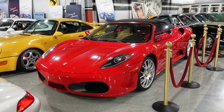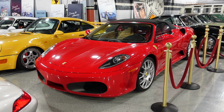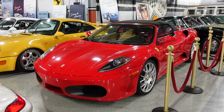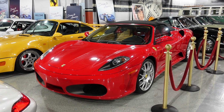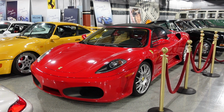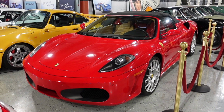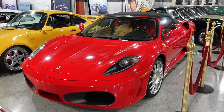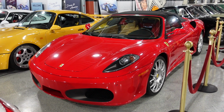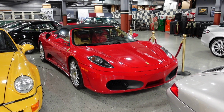So here we've got a Ferrari 430 Spider in no other than Rosso Corsa with silver wheels and a tan leather interior. So the 430 Spider is a mid-engined 4.3 liter V8 Ferrari produced between 2004 and 2009, with the higher performance oriented 430 Scuderia produced from 2007 to 2009 and the 16M version produced from 2008 to 2009. Believe it or not, around 14,000 F430 and 430 Spiders were made, with a further production of about 2,000 Scuderias and 499 16Ms. On my visits to Ferrari dealerships, we've seen quite a few 16Ms. We don't see that many regular Scuderias.